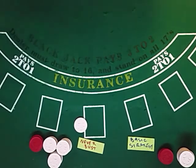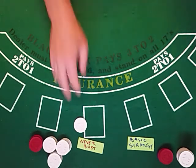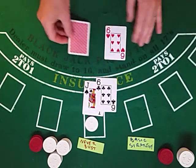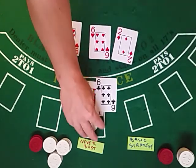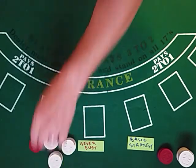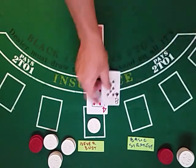Expect at least 45 playing in a 6-deck shoe. I think I do the penetration a little bit deep, and that's for basic strategy that gets at least 45. Never bust doesn't use as many cards, so it usually gets a few more hands. 16, 8, 17. There's a little bump right there. Right now you're at break even. So it's like nothing happened.